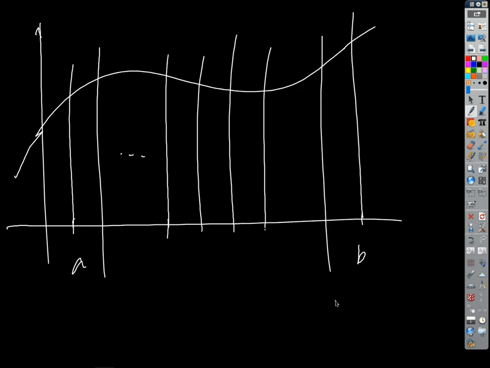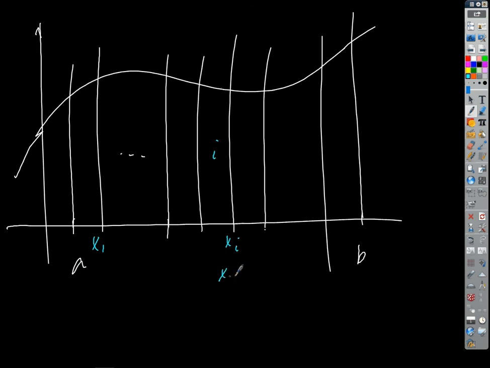Okay, so we've already done most of the thinking. We've already taken care of a lot of this, right? We did rectangles, so we know how to deal with situations like this. If we call this A right here, we could say that this is x sub 1, and if this is the ith interval right here, then isn't this going to be x sub i right there? Agreed? Okay.